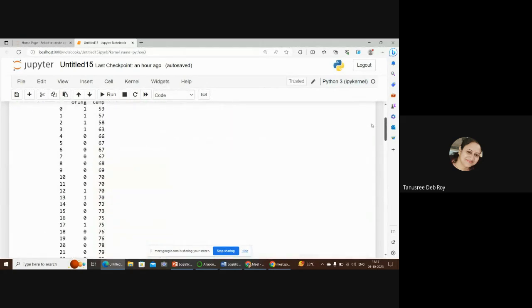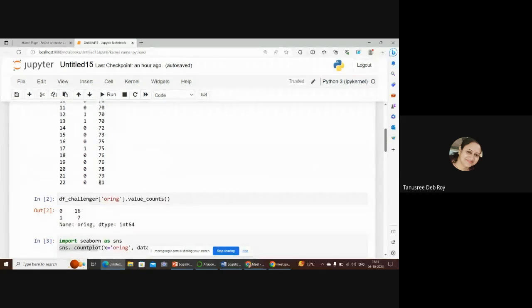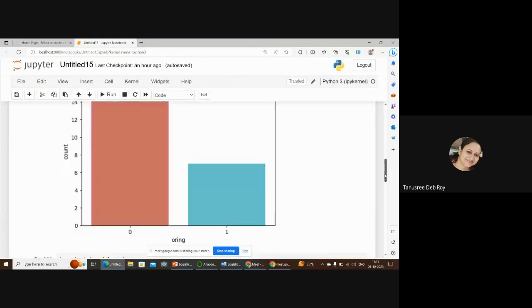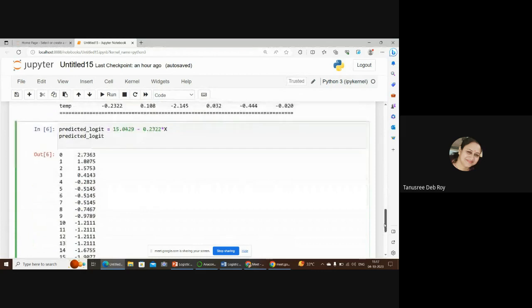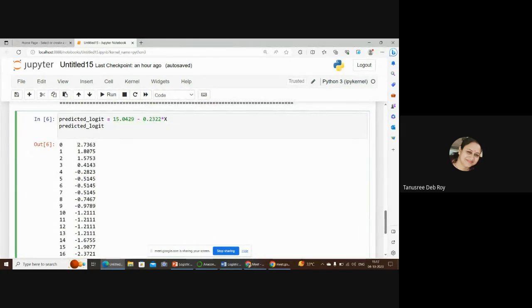See, our temperature values started with smaller values, 53, 57, 58, 67, and then proceeded to 81. That is from smaller to larger. So we are getting this value because of this pattern, from smaller values of temperature to larger values. So we will be getting the predicted logit first positively decreasing, then moving towards 0, then increasingly into negative numbers of greater absolute magnitude. Okay, so this was on logistic regression.